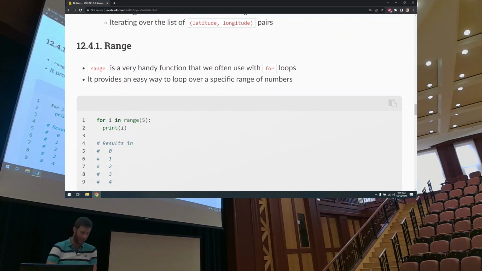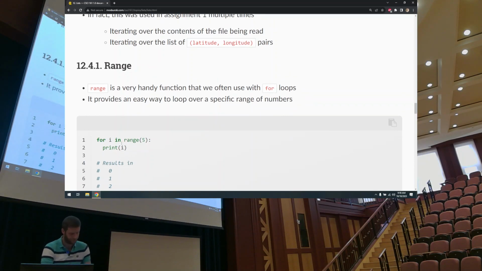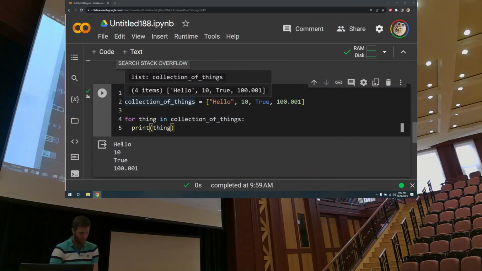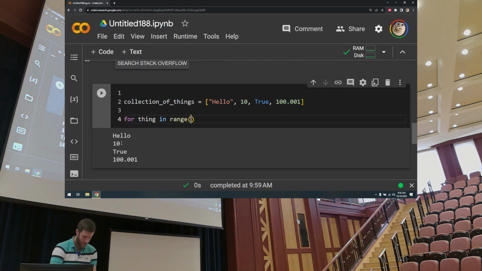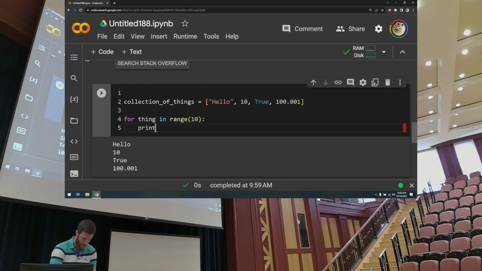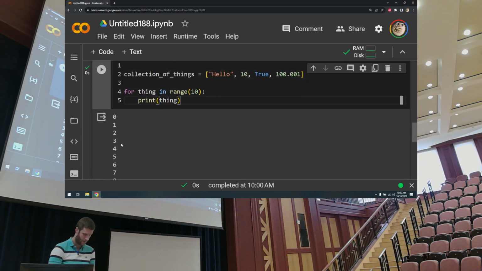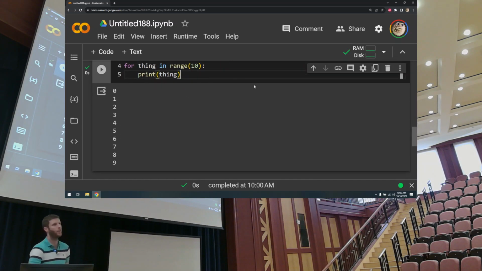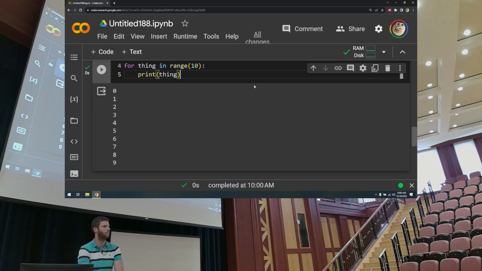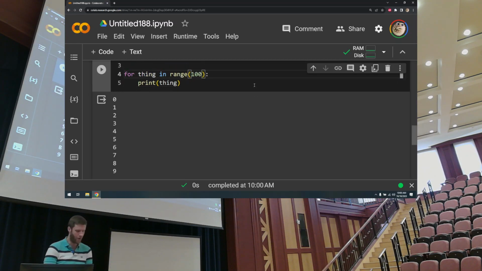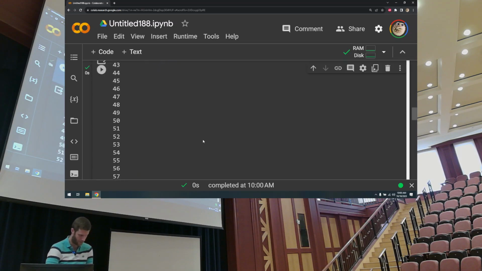Here's a little thing about for loops. And I know most of you have seen this already because you went ahead and figured it out, and a lot of people in lab were already doing it. I showed you at the beginning of the topic, when I wrote this code, for thing in range 10, what do we see? Well, the loop ran for all the numbers starting at 0 up to but excluding 10. If I made this 100, what do you think it's going to go up to? Yell it out. Of course, right? 0 through 99. Checks out. Good.